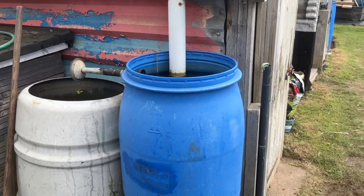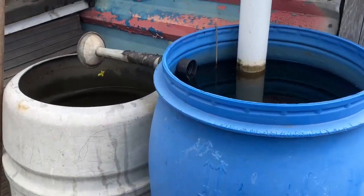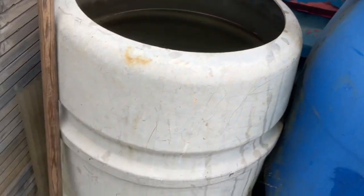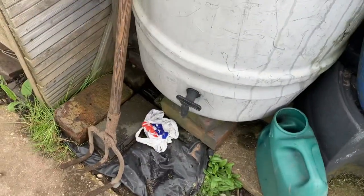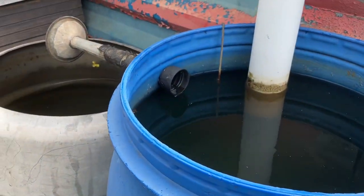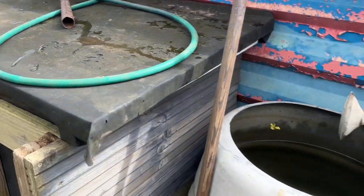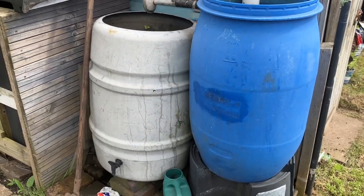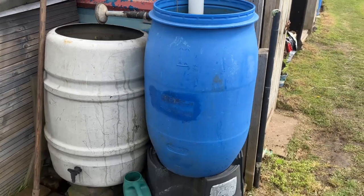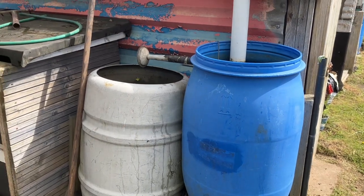One last job before I go home for lunch. We've got two water barrels here — rain comes into the blue one and then the overflow goes through from the blue one into the dirty white one. But what happens is if you drain all the water from there, that one will be completely empty whereas the blue one could still be full. So I'm going to use a piece of hose pipe and set up a siphon system, which should balance the water equally between the two barrels. That way you won't ever run out of water in the white barrel because it will pull it through from the blue barrel. I'll set that up now and find a location to video from and show you what I'm doing.